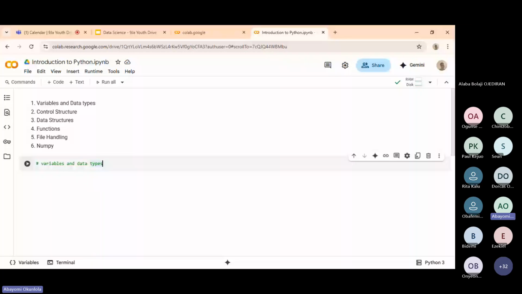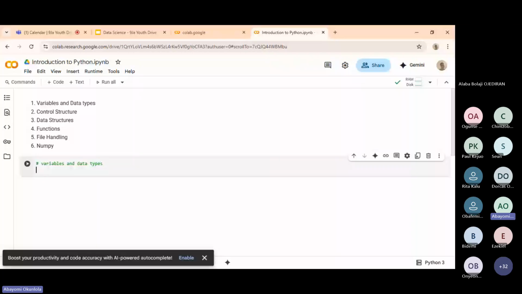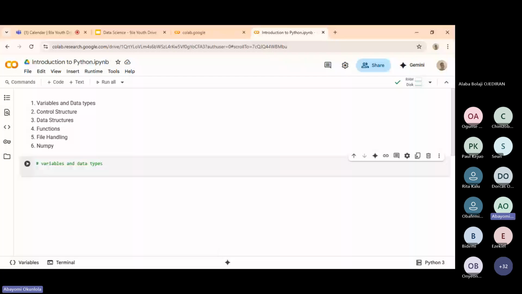So what are variables? Variables are like containers that we use to store certain things. At times people call them placeholders. It's just like in normal mathematics, where you will see them do things like x is equal to 1.